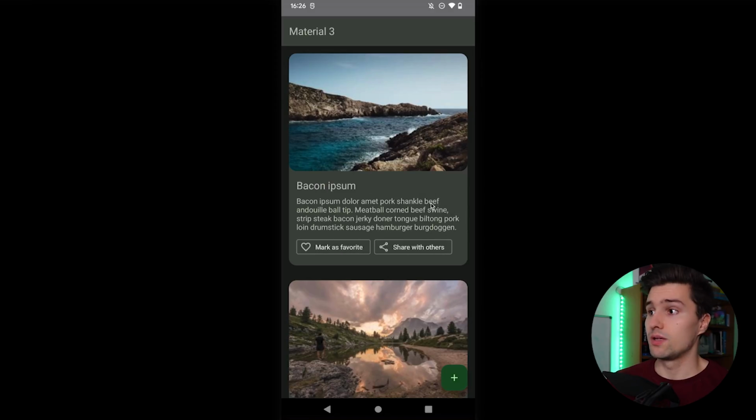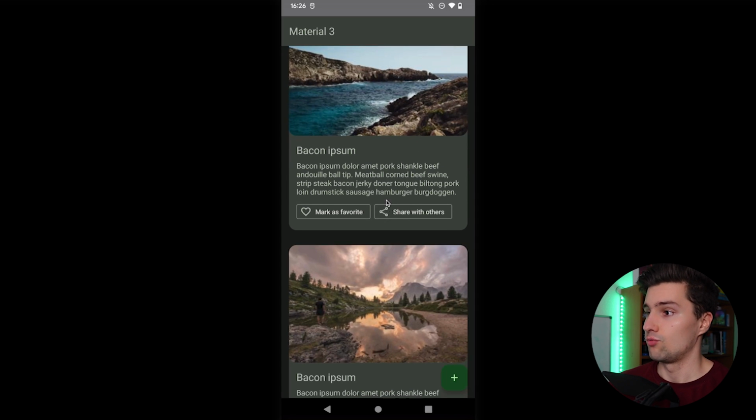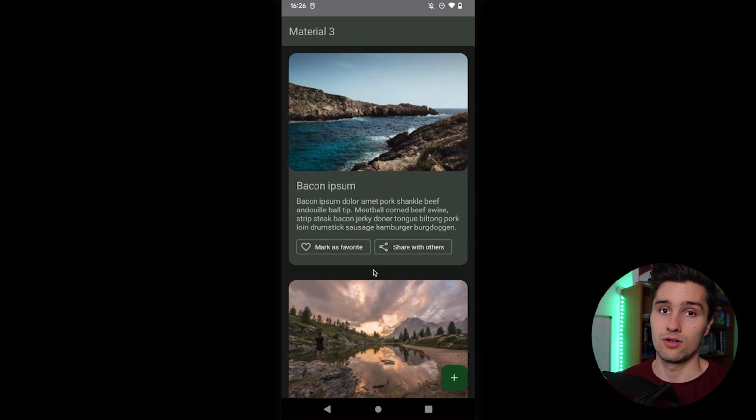So essentially, we're going to build this app here, which will use Material 3 obviously in combination with Jetpack Compose. In this first video, we will talk about the theory. So about the color theory behind Material 3, which colors you should pick for your app, and what each type of theme color represents. There are so many different theme colors like primary, secondary and so on. When you should use which will be covered in this video.